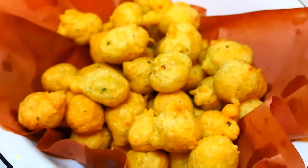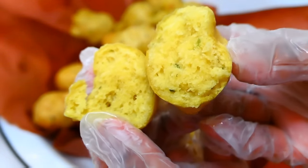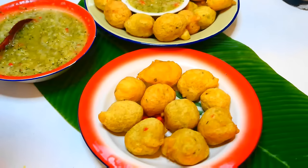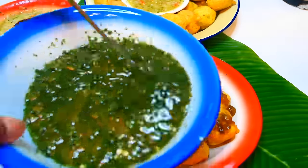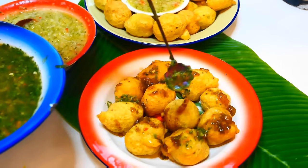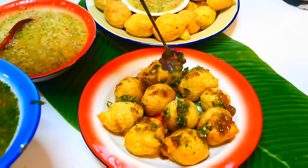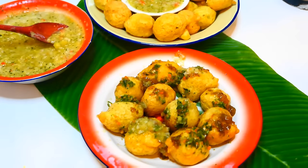The pholourie is crispy on the outside and soft and fluffy on the inside, just like I like it. Here I'm trying to replicate how my favorite pholourie vendor assembles her pholourie. I'm drizzling some boiled mango and tamarind chutney on top, as well as this peppery bandhania sauce I made and the raw mango chutney. Oh my god, I wish y'all could smell this right now. Was it worth it to get the pain from all these burns?